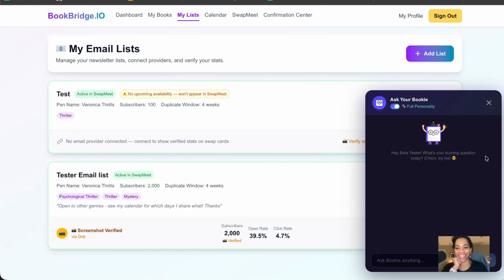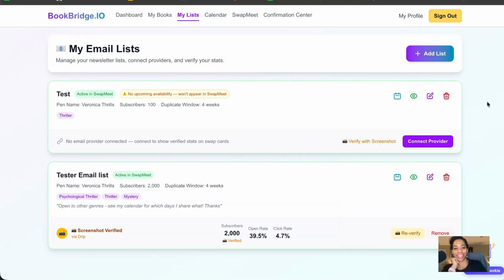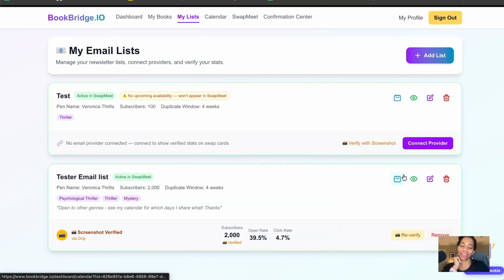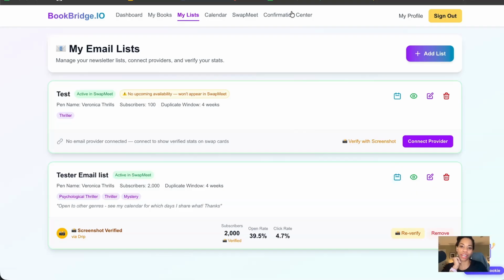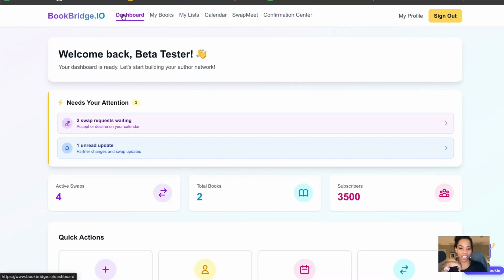So to me personally, I needed something a little bit different. So that is the add your bookie feature. You guys, we went over the vacation module, and then I showed you a little bit about the confirmation center and your bookie. Out of those three, which ones do you love the most? Which ones do you love? All three? Would you use them? But just tell me right now.